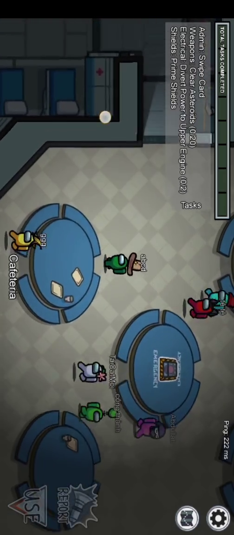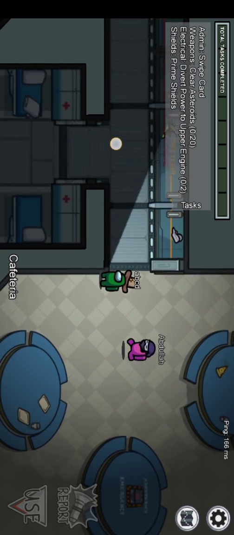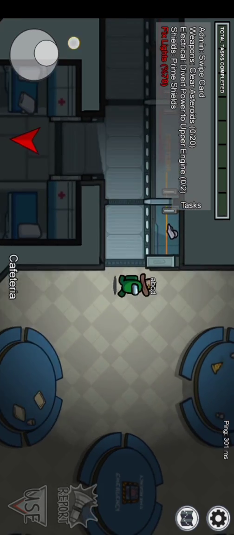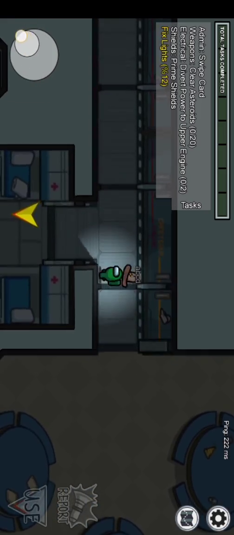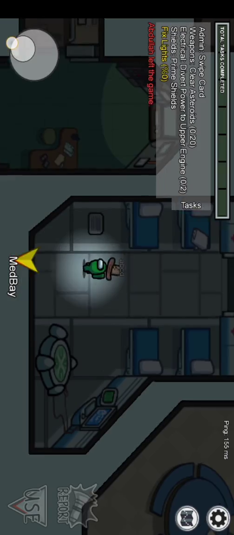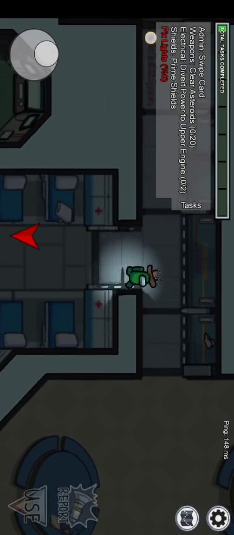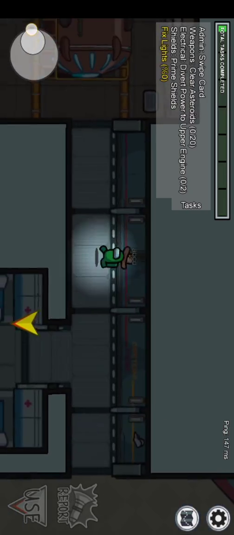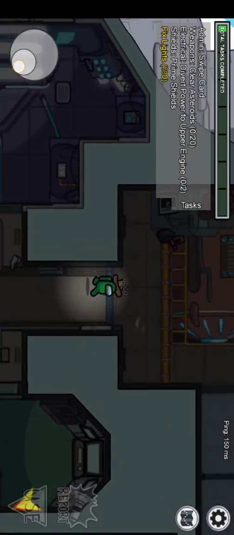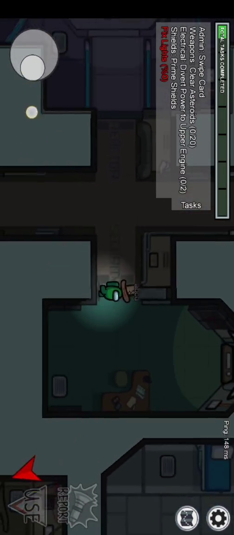And my only duty is to find the detective, means I have to become a detective, means I need to find who is the imposter. And this arrow explains where to go, means there are some tasks to be completed by us to win the match. And we can use the hints given by this arrow to complete the task. This tells about the place where the task is present.